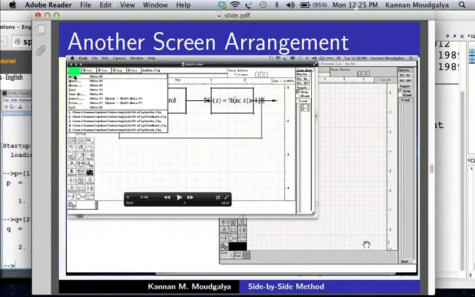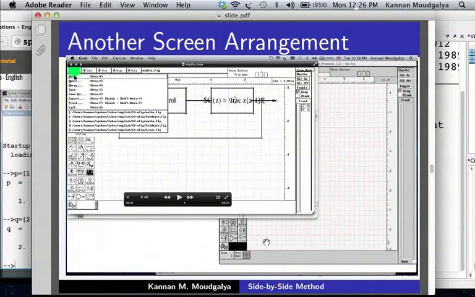This is a figure that I used in a book chapter that I wrote recently. You see a spoken tutorial on Xfig and also the Xfig software. Although there is an overlap, you can still see parts of it. You can also change positions and change the size as you proceed. Anything other than maximizing is permissible.